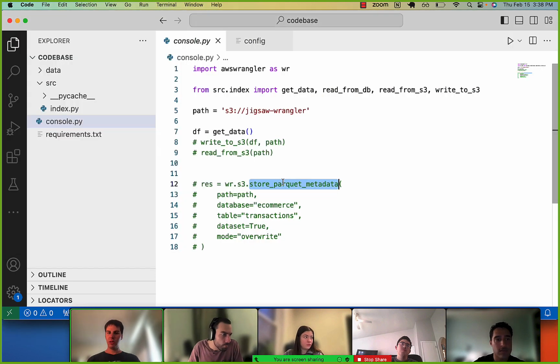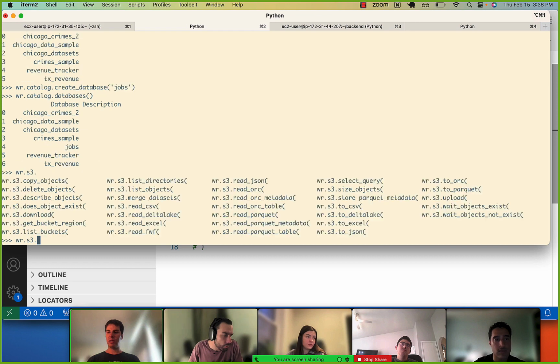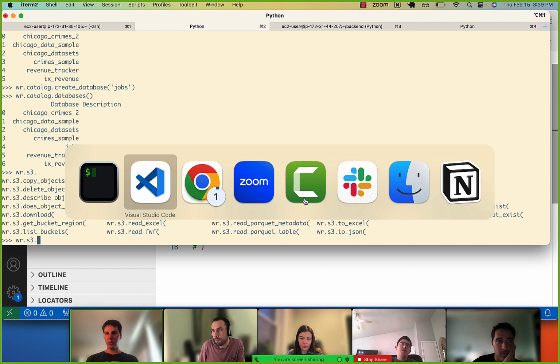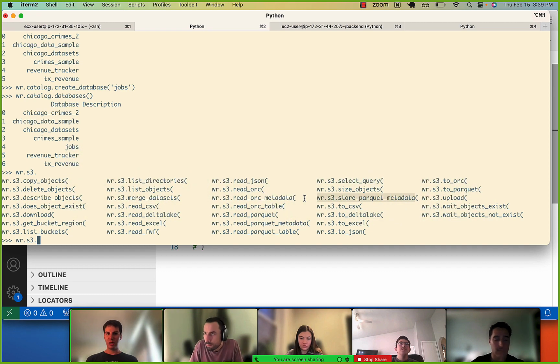Let's see if we do wr.s3 and then I'm looking for store, and I guess that's all we have. Oh, yes, here's read Parquet metadata, and here's store Parquet metadata. So I'm guessing this is all we have. I'm not sure if this will work with S3 data, so I guess we won't. Yeah, let's not chance it.